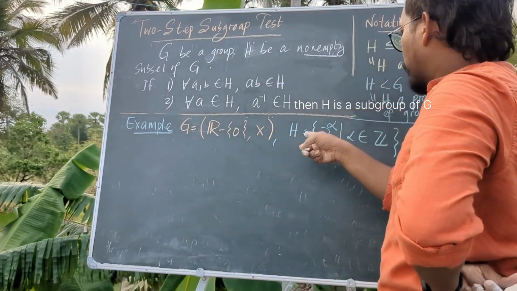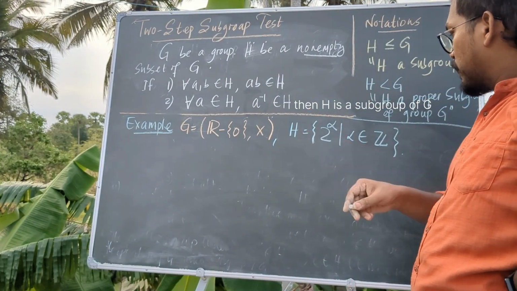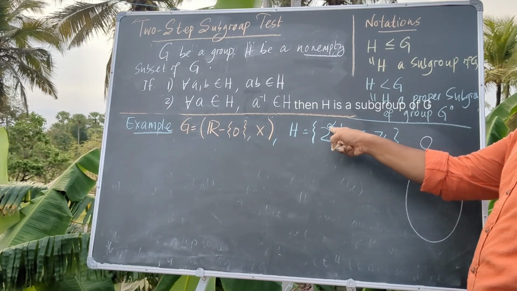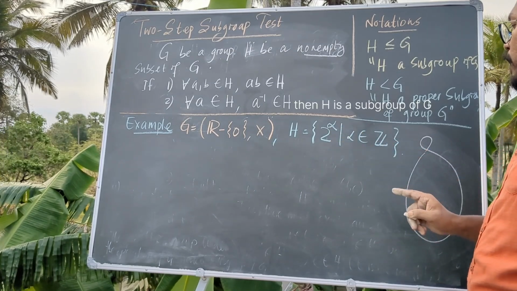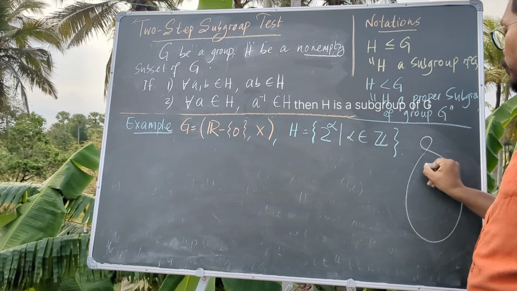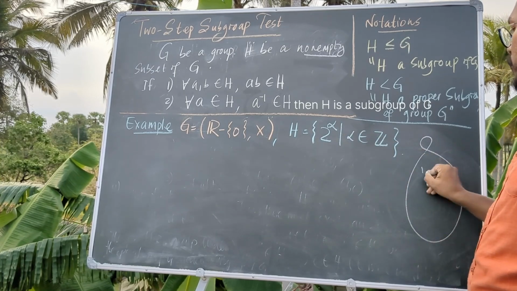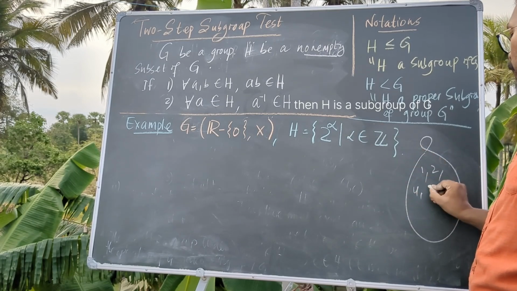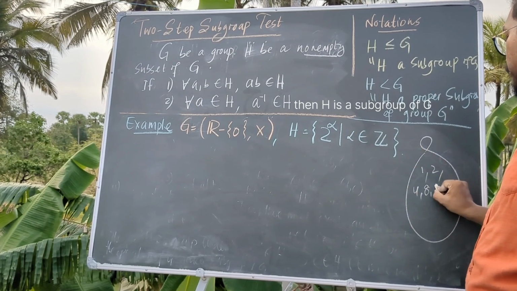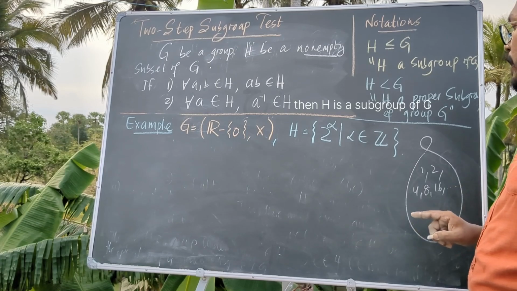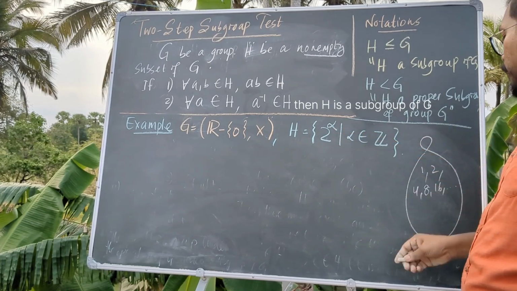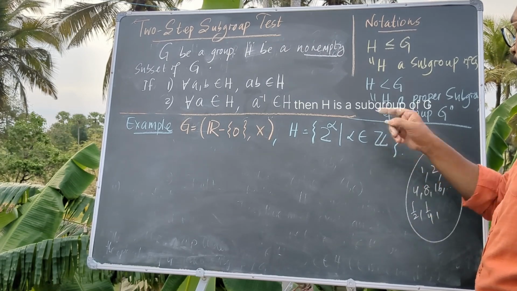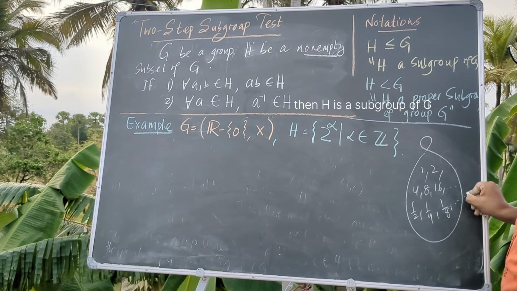So we have to be clear what our subset is. The subset H contains all those elements in the form of 2 to the power alpha. Alpha is an integer. If alpha is 0, 2 to the power 0 is 1. If alpha is 1, we have 2. Alpha 2, we have 4 and 8, 16, and so on. And if alphas are negative, for negative 1 we have 1 over 2, 1 over 4, for negative 2, 1 over 8, and so on.